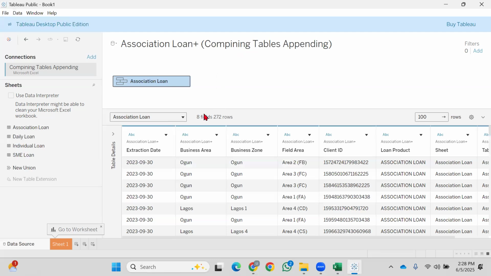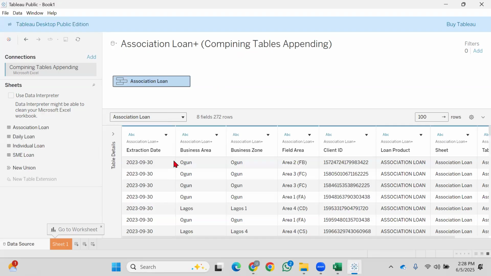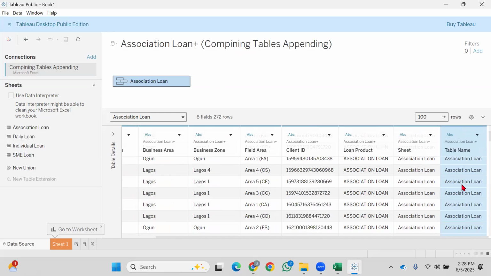You see that initially in the first table we had 6 columns and 17 rows. We can see that the row count has increased. If I scroll towards the end, we still have the same number of columns, which is 6, but because of the combination we did, it added the sheets part and the table part. So we don't need these two. You can see it's just the names of the tables.